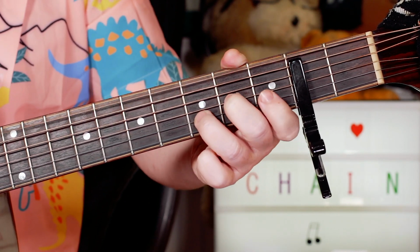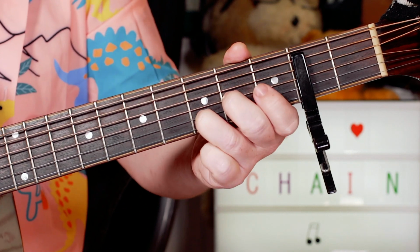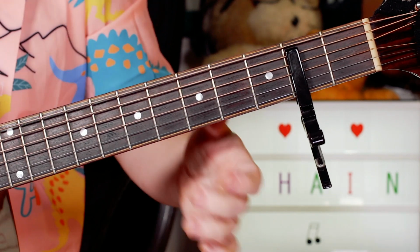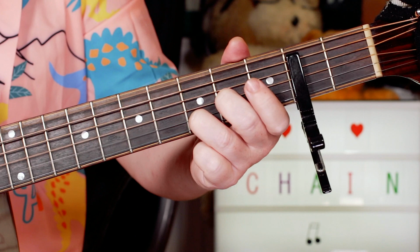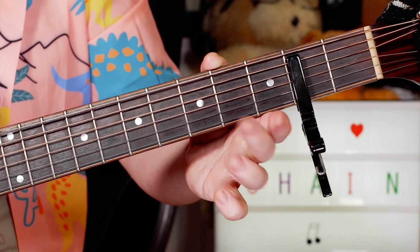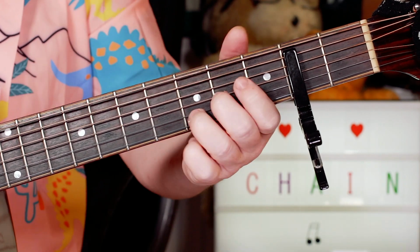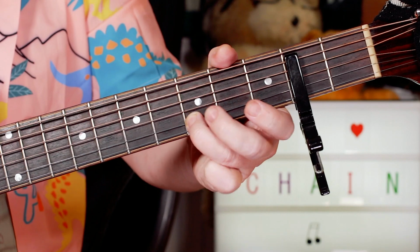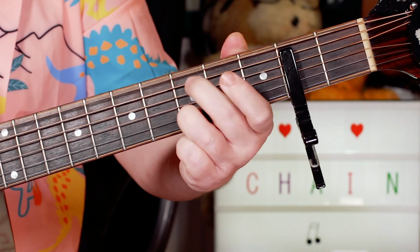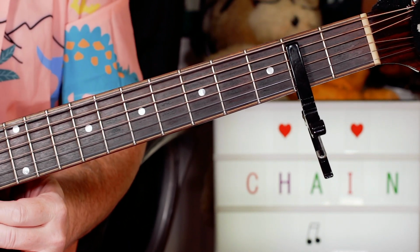And then again, what I'm playing here is this little phrase. So I'm playing open E and 4 and 5, and then a little pull off, 5 to 2, 5 to 2, and then bottom string and 4 and 5 on G and B strings together, quite snappy, and just cut that off. Okay. So that's the intro section.